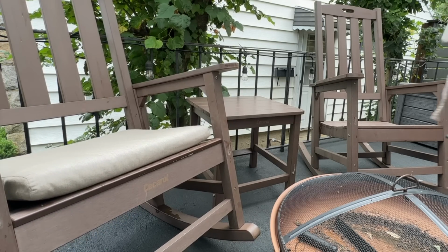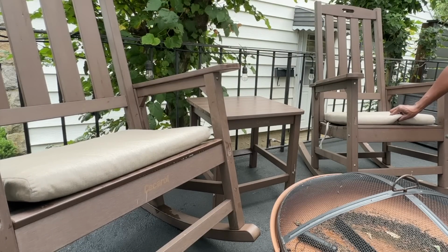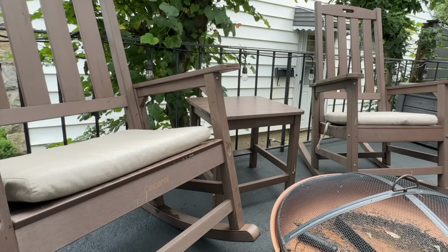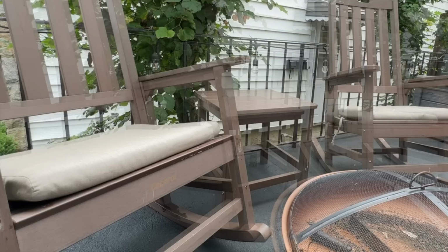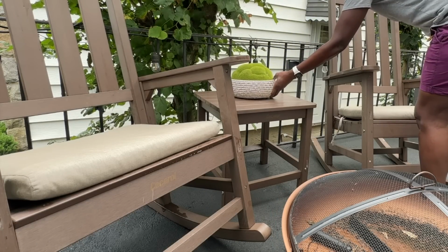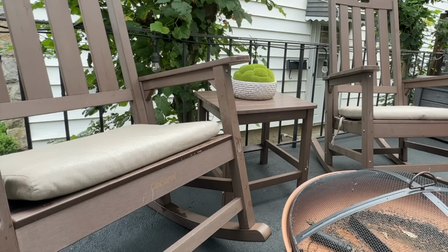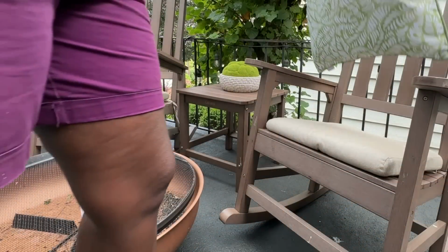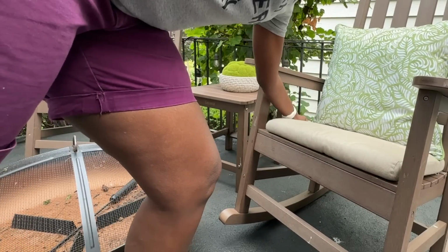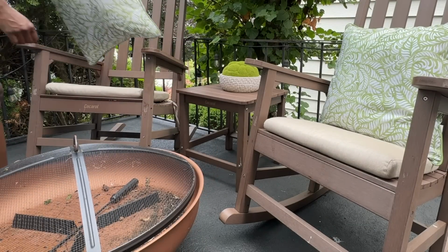So these rockers were in the backyard. They're from a company called Cicerolo. They're going to be linked in my Amazon storefront in case you want to shop anything that you see here today. So we brought them from the backyard. This was where they were supposed to be originally, but we hadn't gotten around to doing this makeover. So today's the day that they are going to their final place, and I absolutely love it.